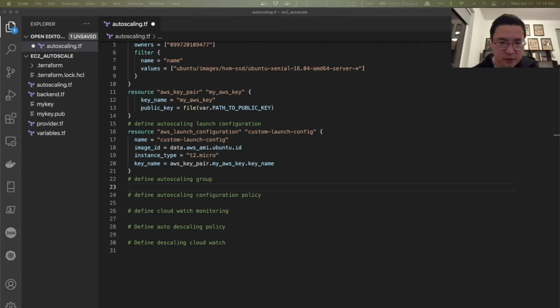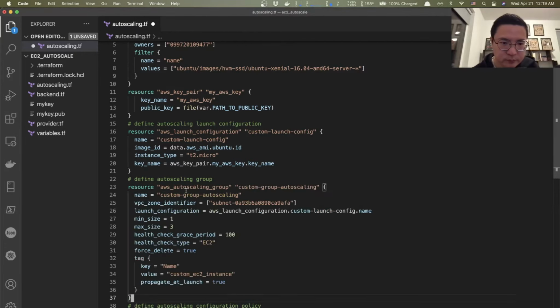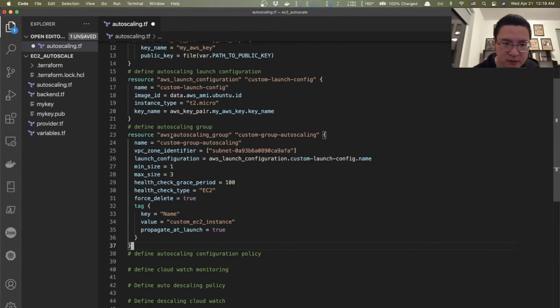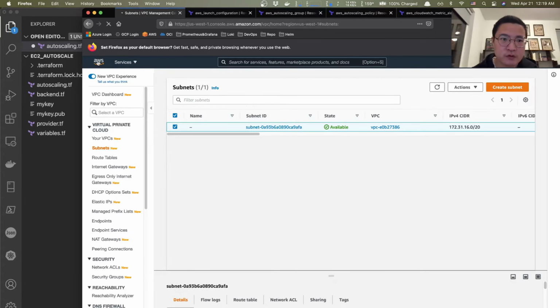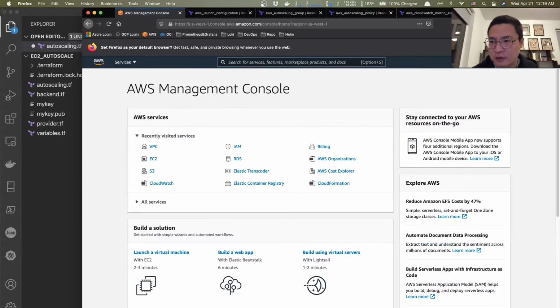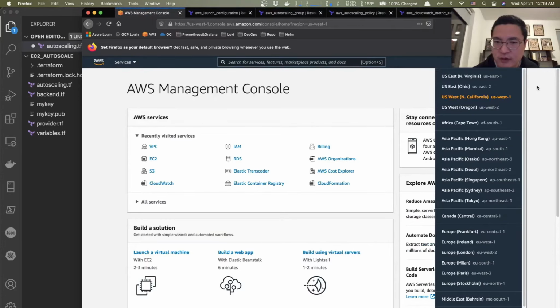Autoscaling group, and here I give the name custom group autoscaling, and for the VPC zone identifier, I just grab it from the AWS portal. So I go to my default region, US West 1, right?